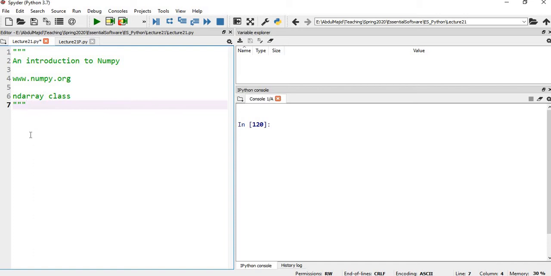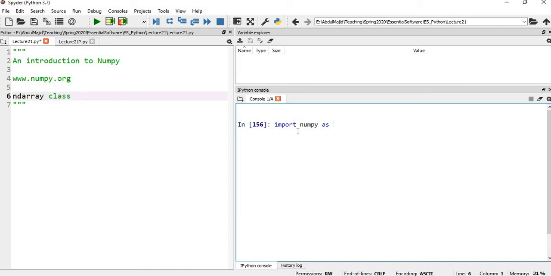So let's get started. Let's work here in this interactive window. In order to use NumPy, first we have to call NumPy here using the import statement. So import NumPy as. In this case we will be using NumPy repeatedly to work with arrays, so it's better to use some short form of NumPy.